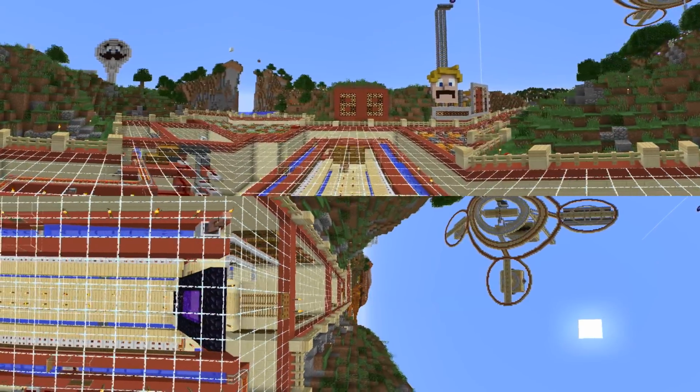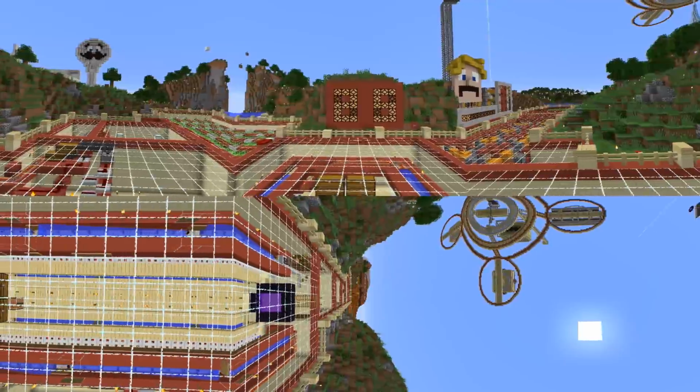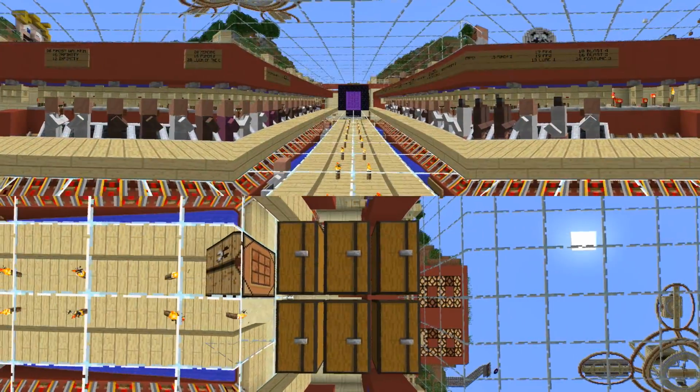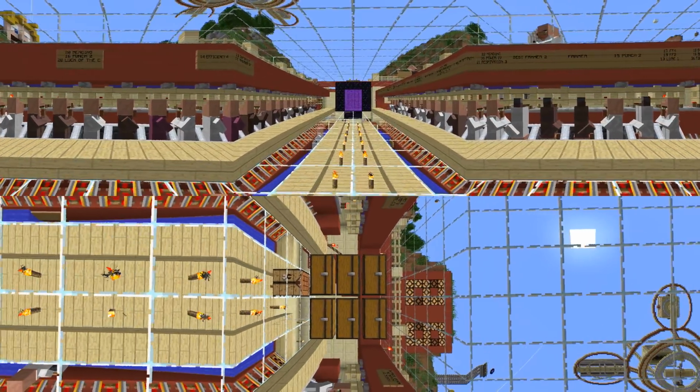But I'm trying to think what other farms I need. I think animal farms are definitely something that I really need. I don't have any animal farms in my base bar the chicken farm. So maybe a cow farm, a pig farm, a sheep farm, maybe a rabbit farm as well. All those sorts of things could be coming in the near future on the Hermitcraft server.